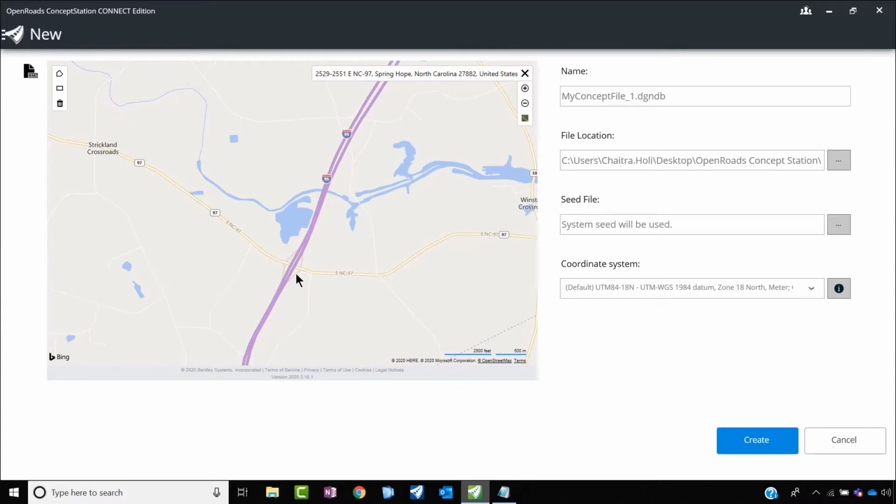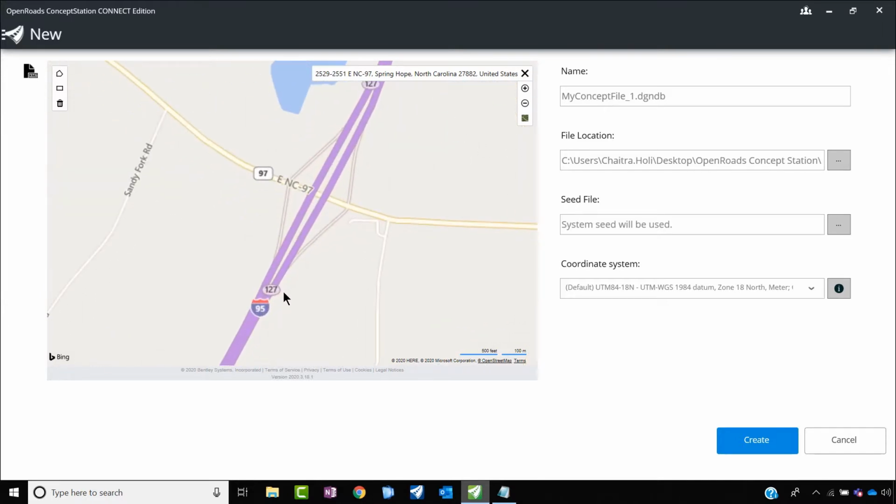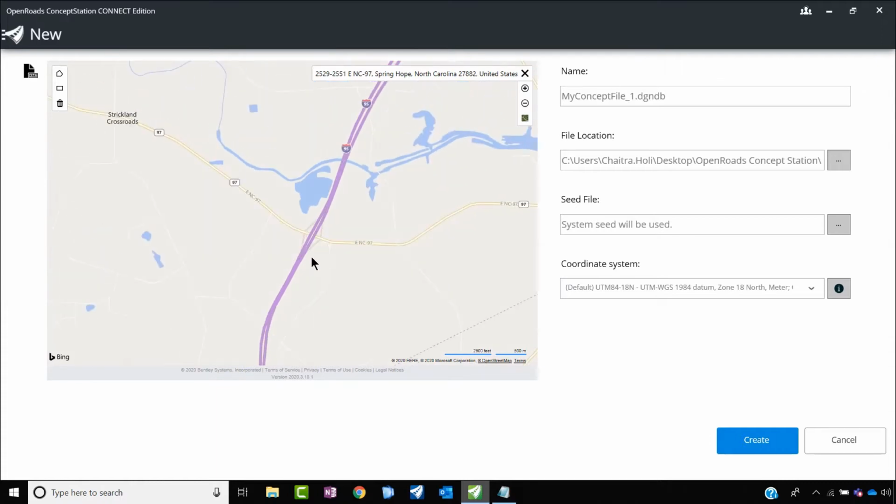So let us proceed with this location and zoom into that location and define a box around it, so as to define an extent of area to be used in the project.